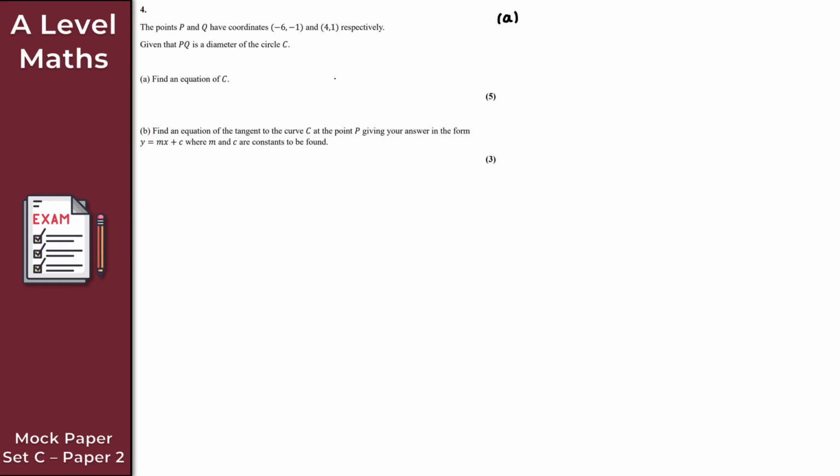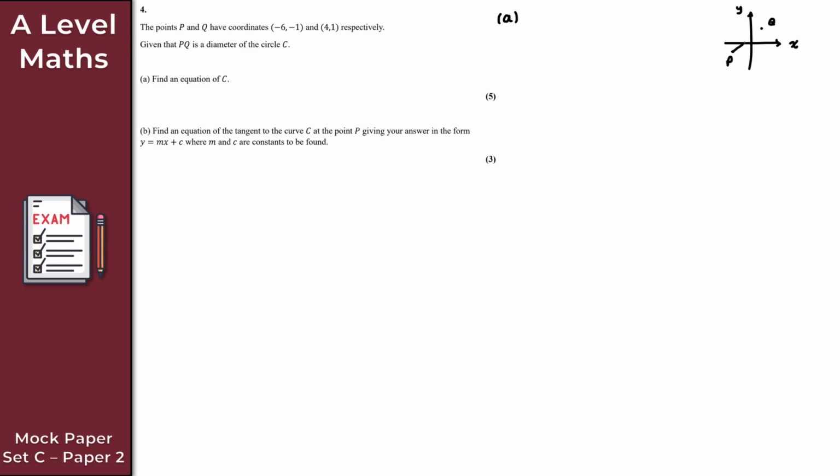Well, what I've got then is 2 points here that are the endpoints of my diameter, right? So we have a quick sketch here. Like I said, it's a very quick sketch. It doesn't need to be perfect. That's my x-axis. This here is my y-axis. I've got 4, 1. Let's say that's there. And I've also got -6, -1. Let's just say that that's there, for example, right? That's P, and that is Q. Okay. So these 2 points here are the endpoints of my diameter, right, for the circle C.